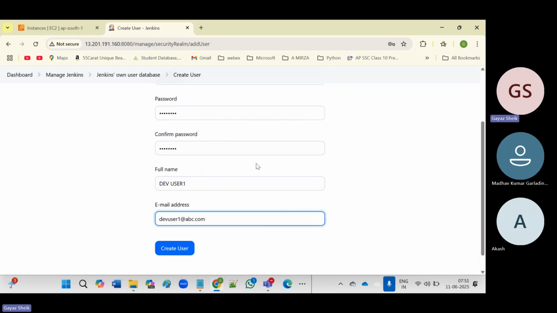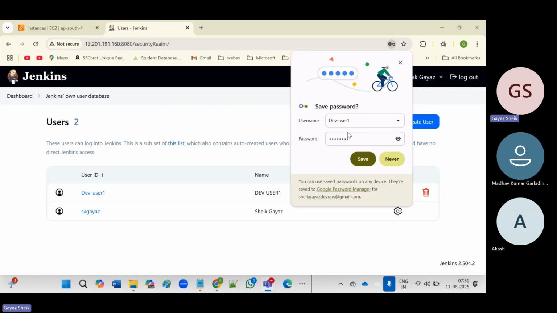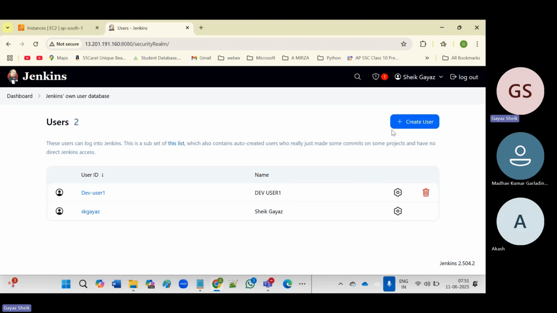Just some dummy email ID I'm giving. So create user. In this way, we can create n number of users. Once we have users, we can define the access level to the users. Similarly, let's try to create one more user. So create user.